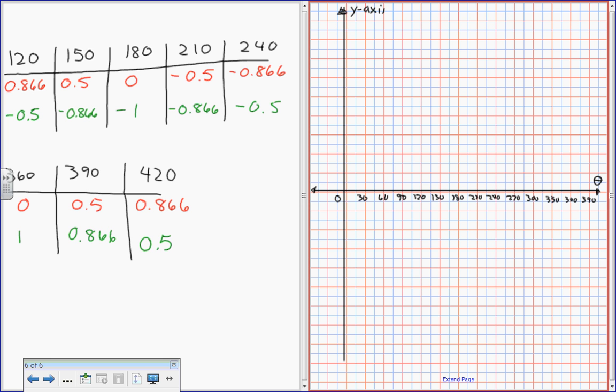So we're going to count by 30s. The next one on the right is going to be 420, but you should count by 30s all the way out. What's my maximum value on this graph? 1. What's the minimum value going to be? -1. So I have to get up here probably 1, 2, 3, 4, 5, 6, 7, 8. I'm not going to make it, so 0.2, 0.4, 0.6, 0.8, 1.